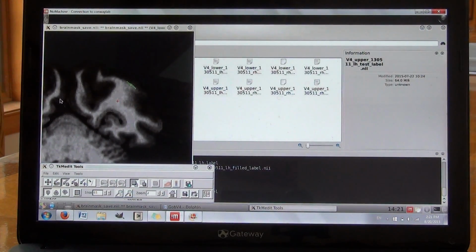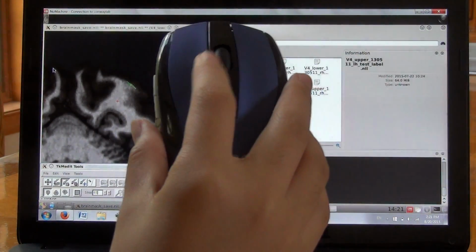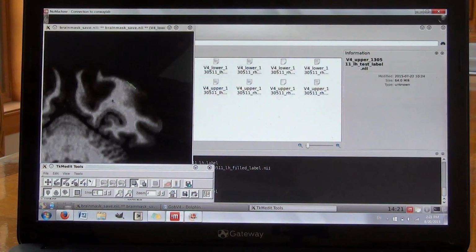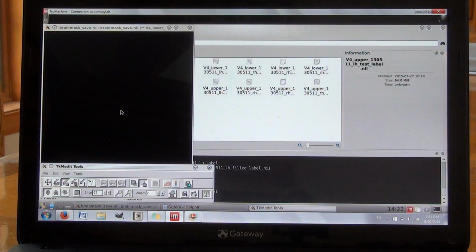So when I color in, I press the middle button on here to scroll, the scroll button, and I outline where it should be. And you can't see what label I'm creating when I outline on this screen, but you can see it on this one. And this is the auxiliary volume, and on the auxiliary volume, that's the place I'm editing. So I'm not actually coloring the MRI data.